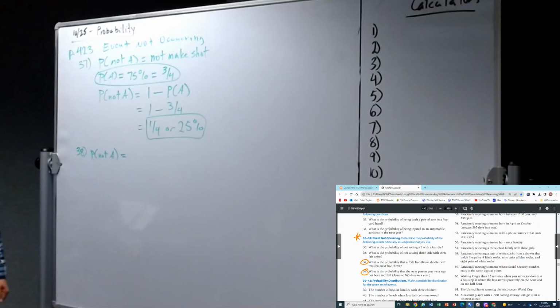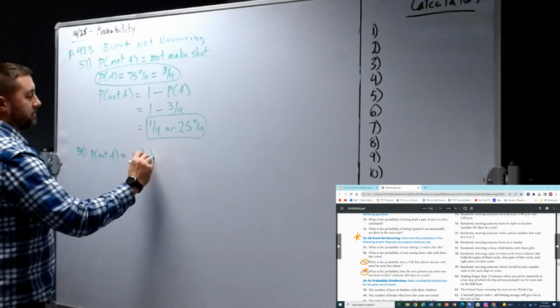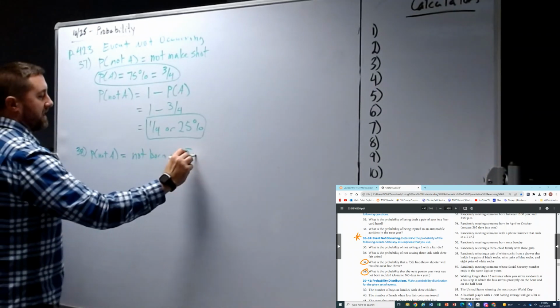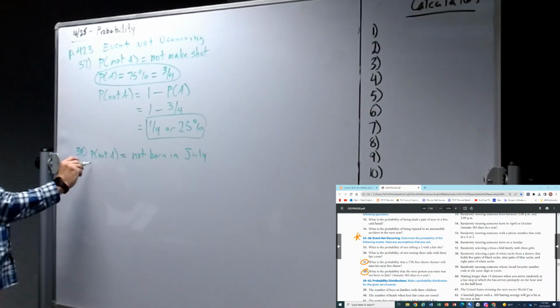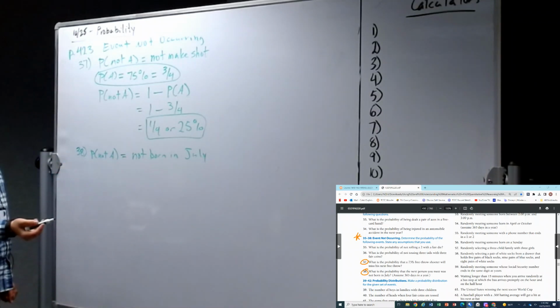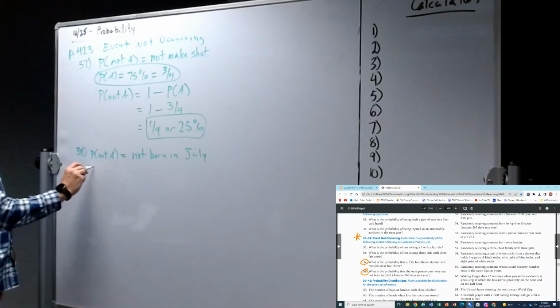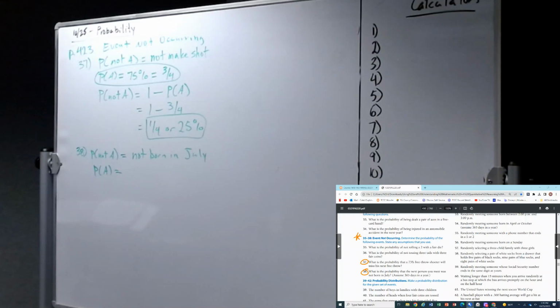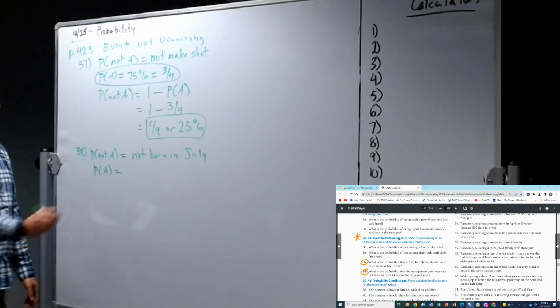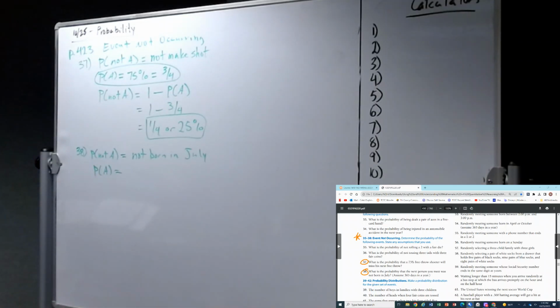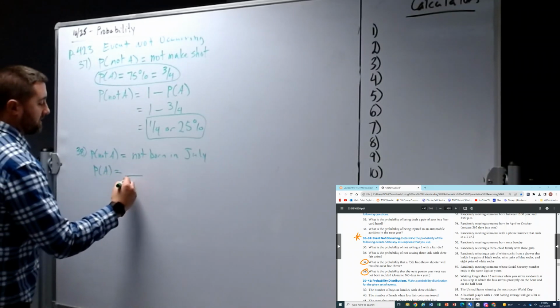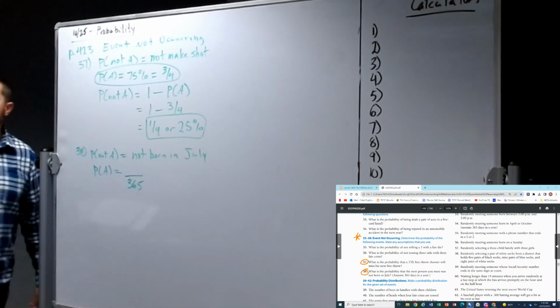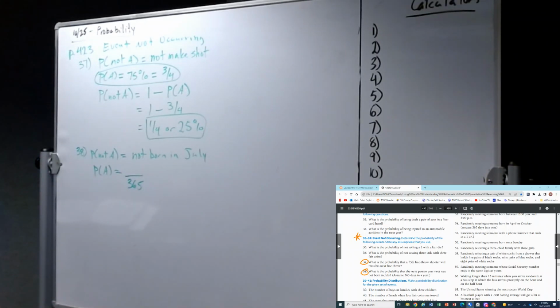All right, so the probability of not A is not born in July. That's the event you're looking for. Yep, that's the very next thing that I'm going to put on the board. We have to find the probability of being born in July so that you can get the probability of not being born in July. So this goes back to the problem in the notes about finding someone who's got a birthday in January. All right, so the probability of being born in July comes out of 365 days. All right, how many days are in July?